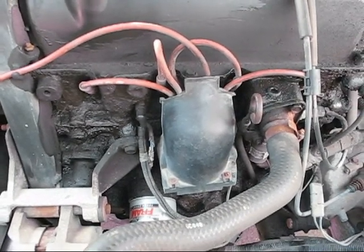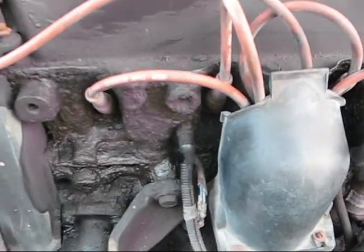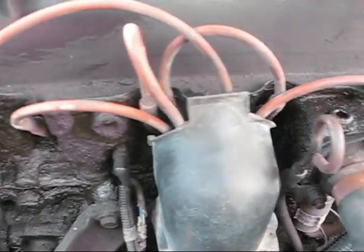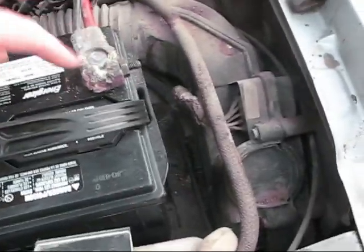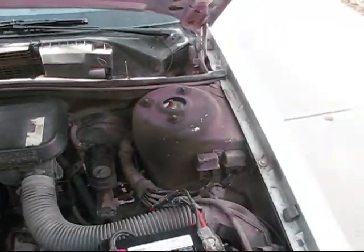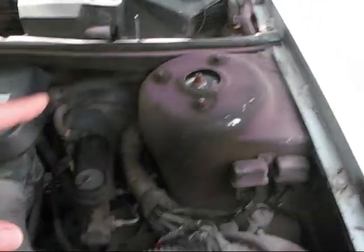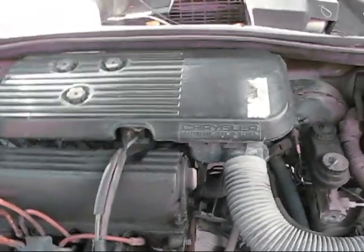Let me see if I can zoom in here. There's lots of oil around the valve cover gasket. And there's the new battery, which is corroded. I probably need to clean that. But I had the struts put on and the air filter.